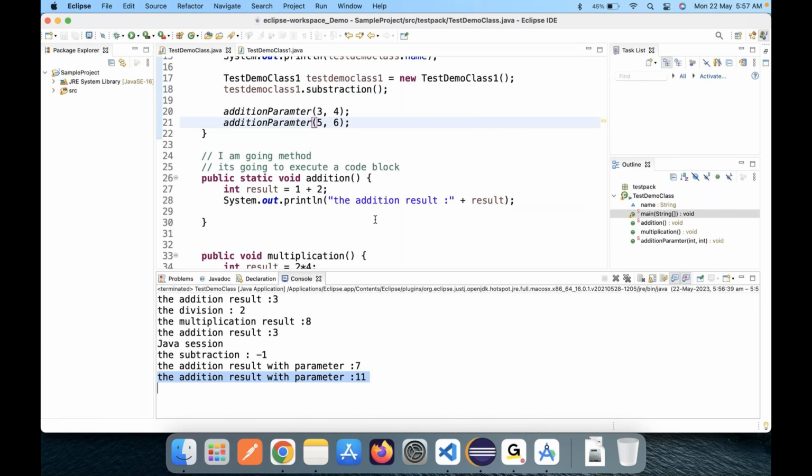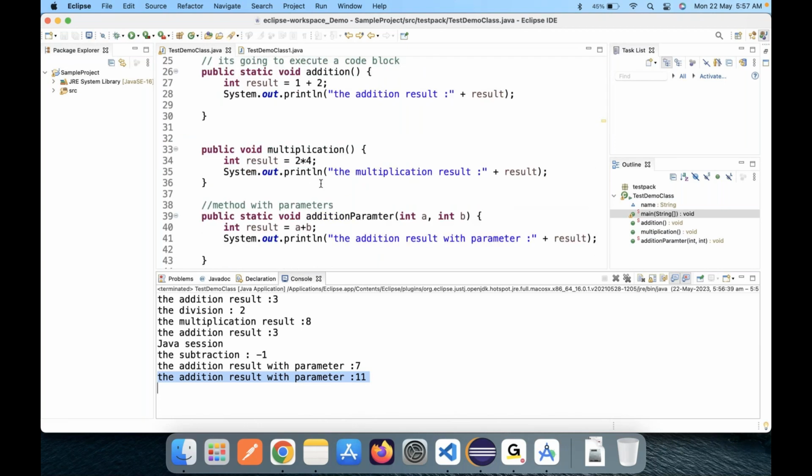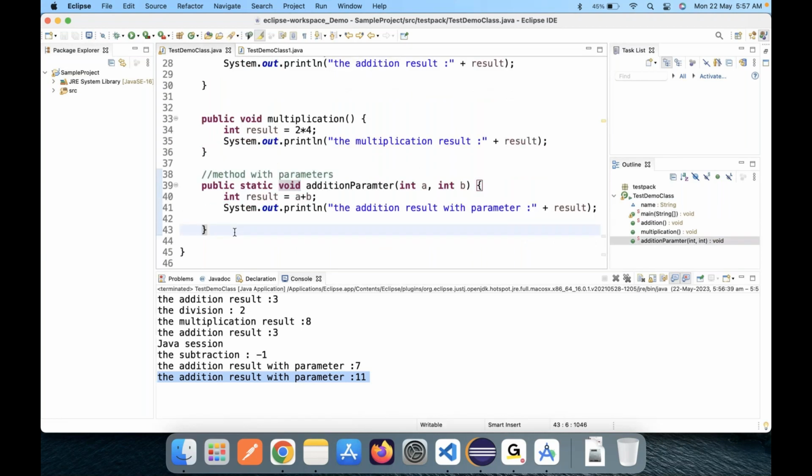And so far what we have seen is method with void. Sometimes we need to write a logic in such a way that it returns some values to us when the method is getting executed. For example, we call it a method with return type.